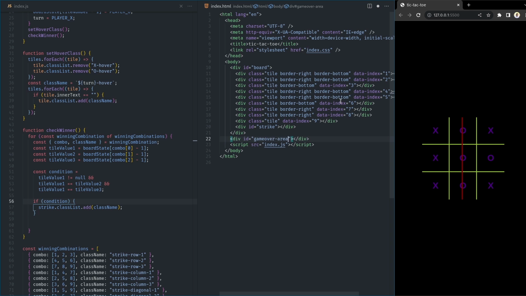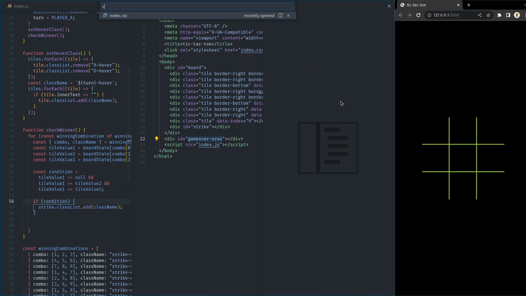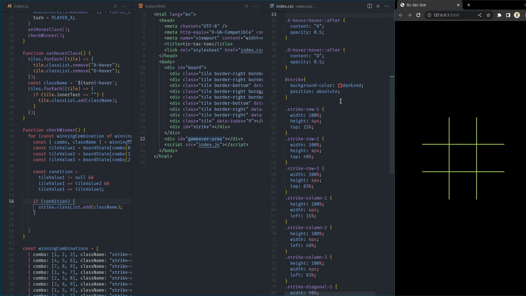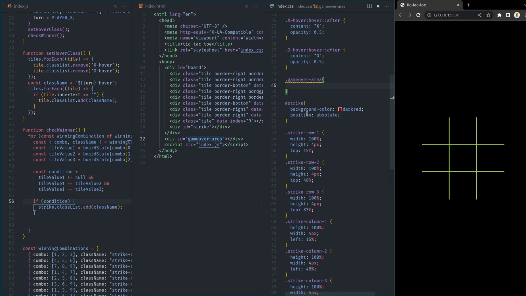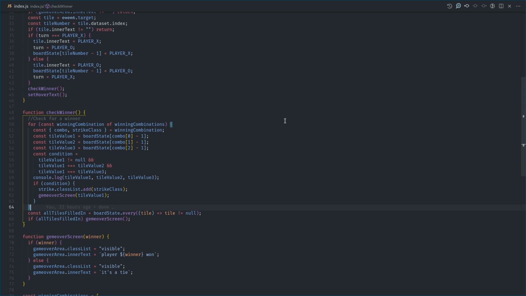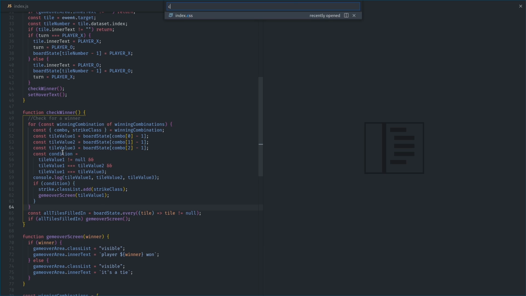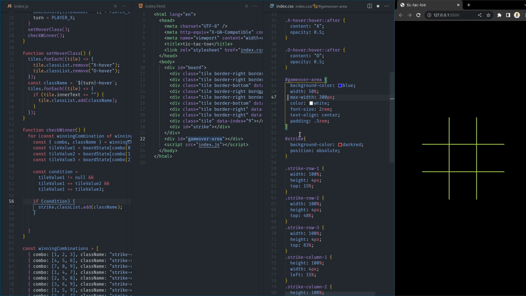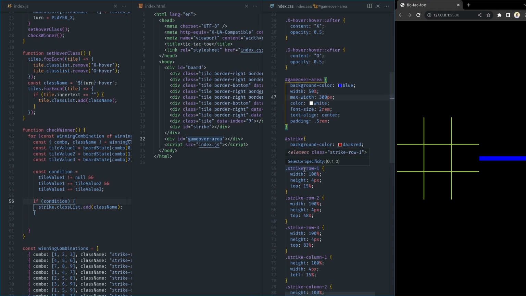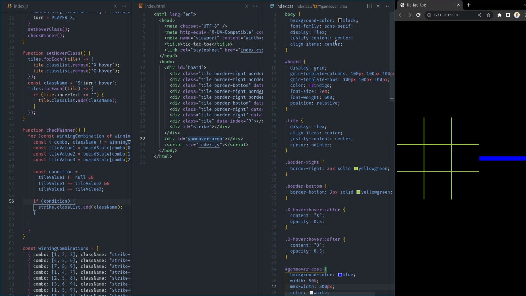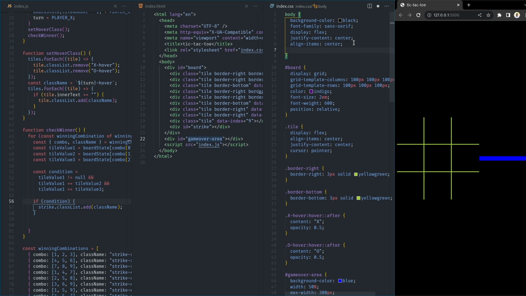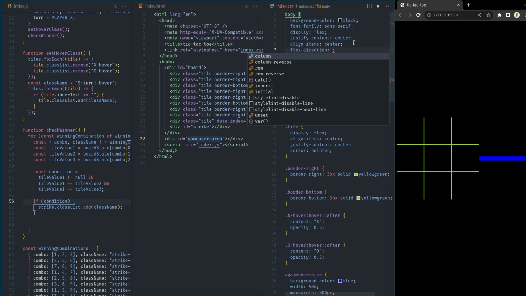and I'm gonna go ahead and style it in the CSS. Background color of blue. I'm not gonna waste your time. I'm gonna copy and paste the CSS from somewhere else. Game over area and Control S, and as you can see, we've got a blue container, but they're stacked side by side, but we want them to be on top of each other. So if we go to body, it's got display flex, but the direction of flex is side by side. I'm gonna change it to flex direction column.